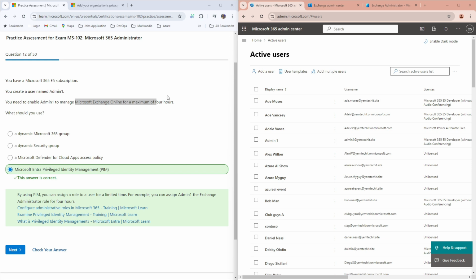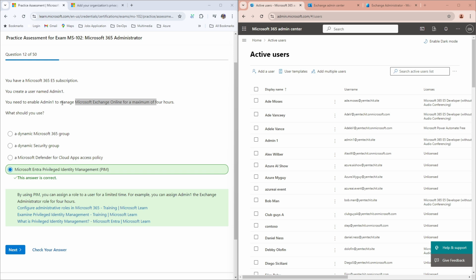Now it said you need to enable admin1 to manage Microsoft Exchange Online for a maximum of 4 hours. If the question just said give this person the Exchange role, it's a different thing.